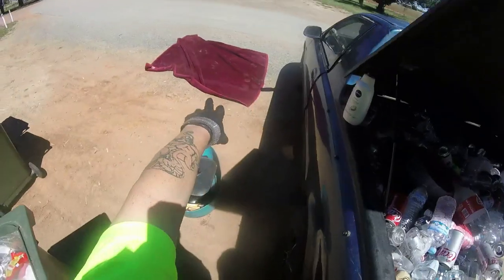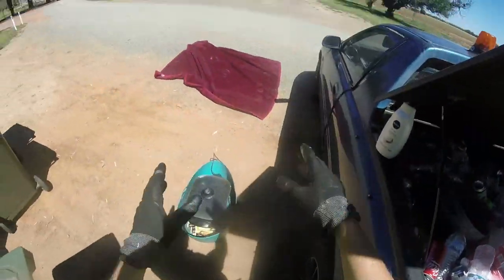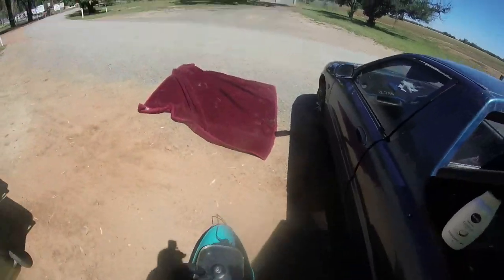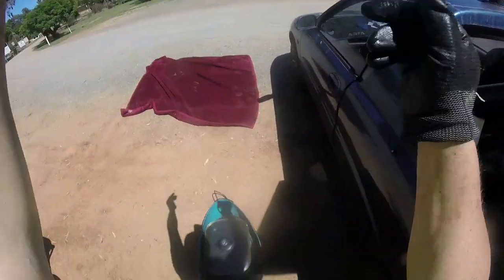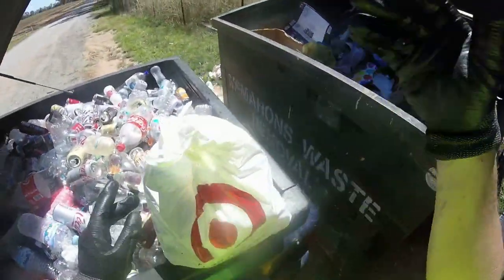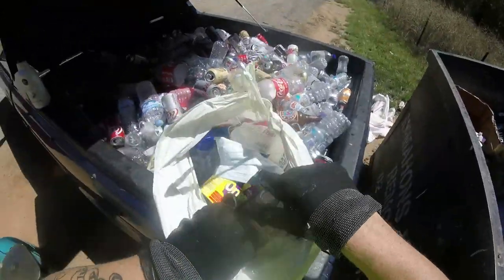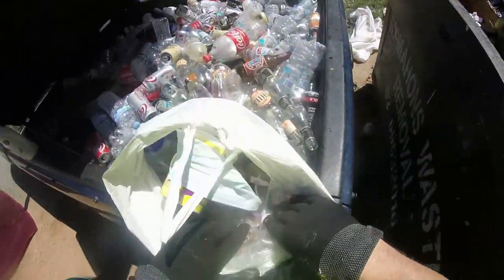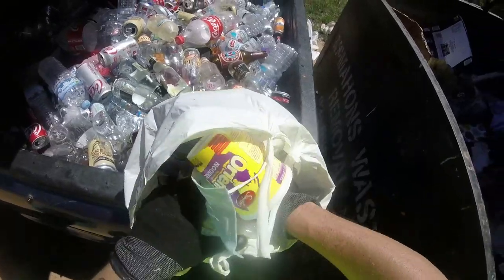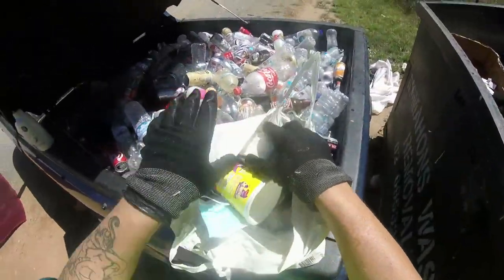Anything we do get like this blanket, I pressure wash any big items like that. I hang it up in the shed and, like I was explaining a bit earlier, wash it down with a gurney. Then we use a hospital grade disinfectant and we get rid of everything that way. So it kills any germs that are actually in it. So if anyone's wondering, thought I better mention it.